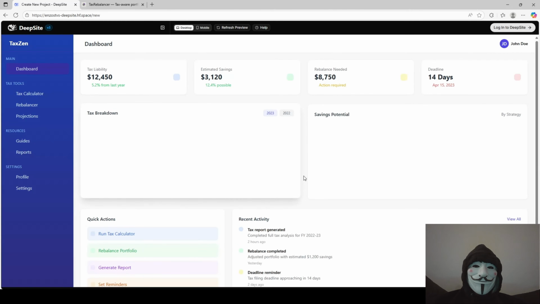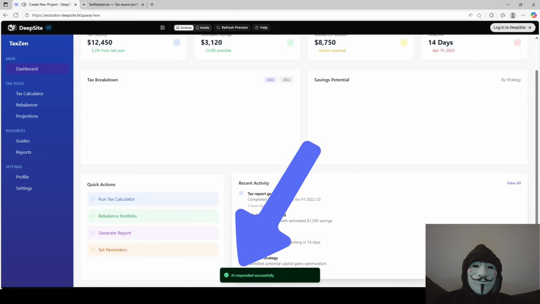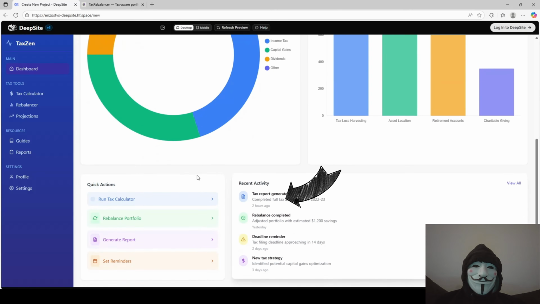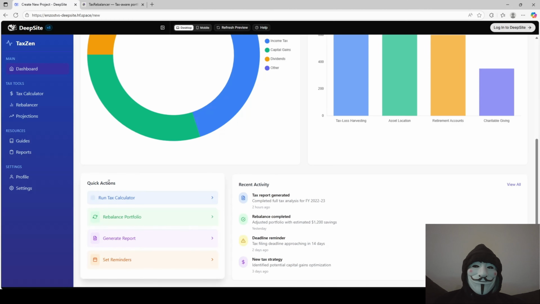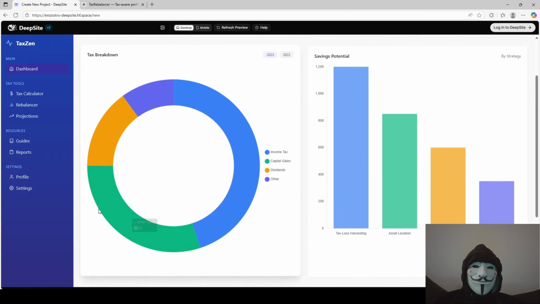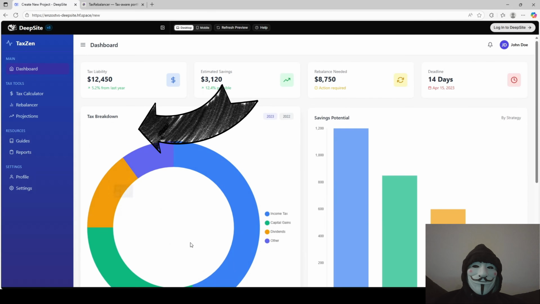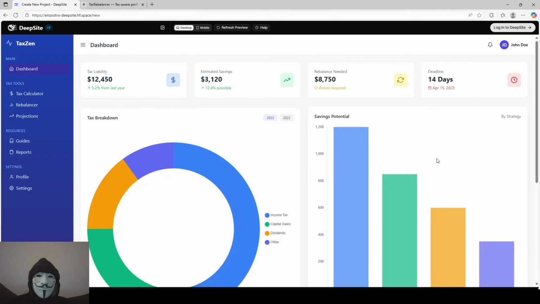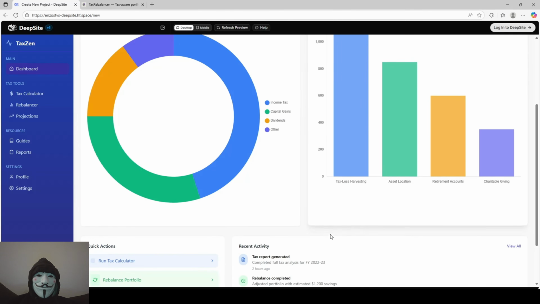It responded successfully. Let's take a look at what we have. That recent activity section, a quick action section. Oh man, this is awesome. And they even have the graph for the breakdown. I allow the users to export this once they rebalance their portfolio and generate that. They get to export a nice little pie chart, but it's awesome to have it all laid out here for them in a summary sort of fashion.